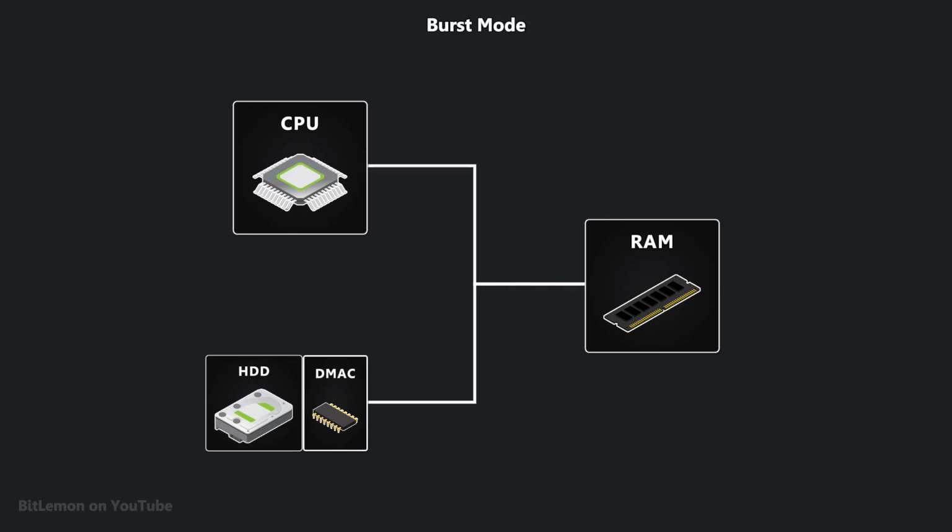Burst mode is used when large chunks of data must be quickly moved between a peripheral device and main memory. In this mode, the DMA controller gains full control over the memory bus, which may temporarily block the processor from accessing the bus while the transfer occurs. Once the transfer is complete, the DMA controller releases the bus, allowing the bus arbiter to grant access to the next waiting processor or device.